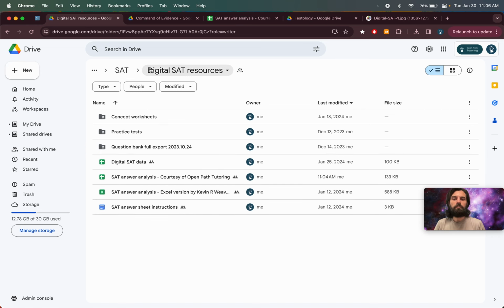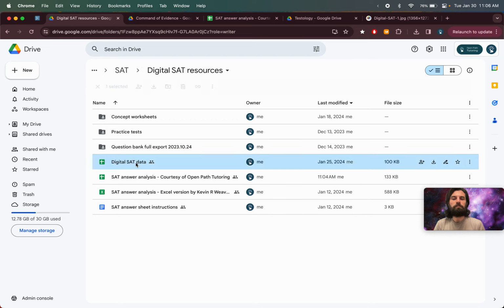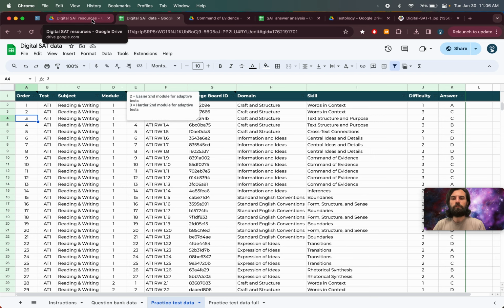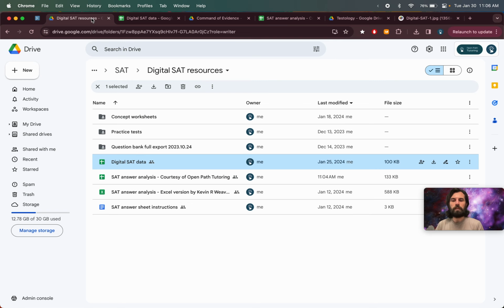Okay, and then this, by the way, is the master sheet that the other data is pulling into. So if I needed to change something for everybody's sheet, I would change it here, and then if you have your own custom data, then you would have your own master sheet.